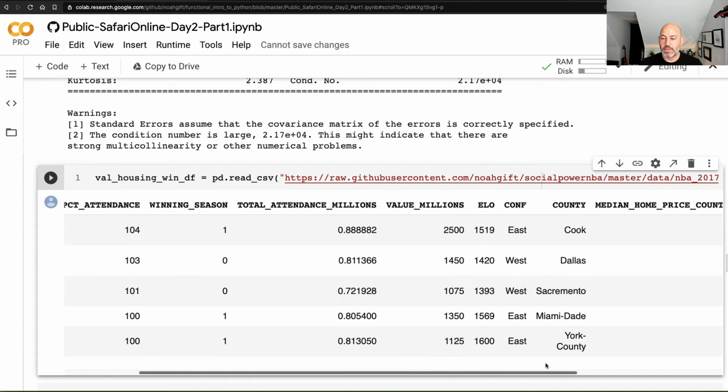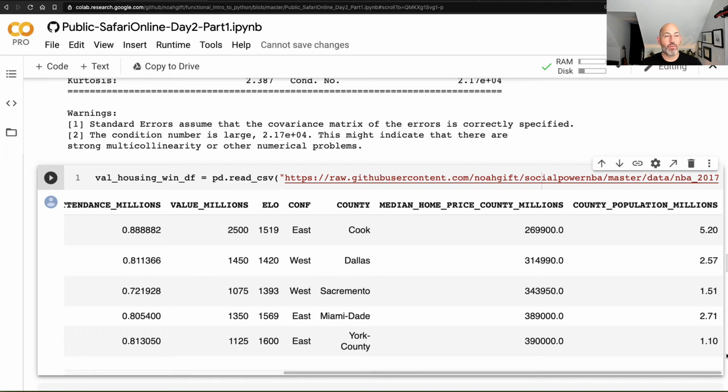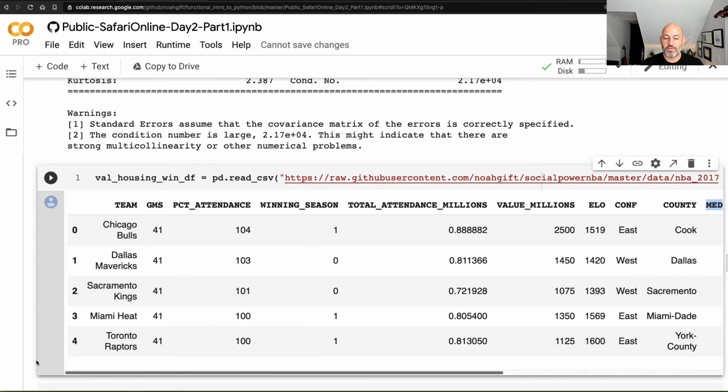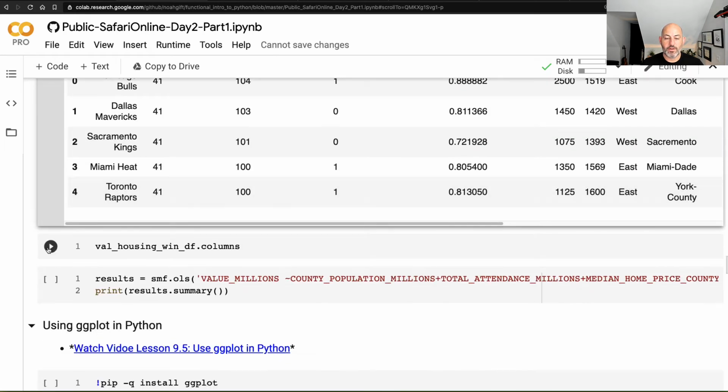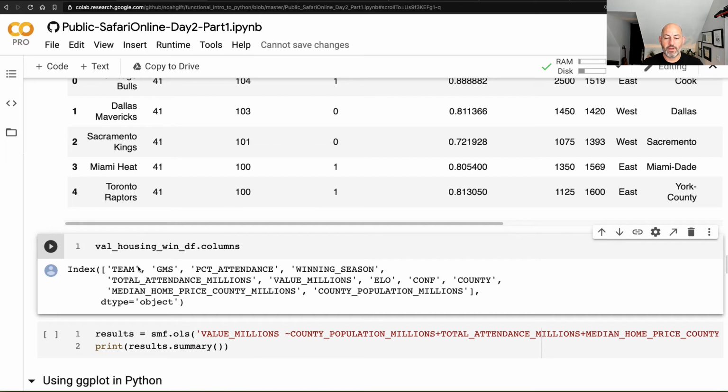additional variables, and I add in something that I wasn't even considering before, which is the prices of housing and statistics about how many people live there, right? And so what I added here in particular was the median home price in millions. So if I go through and I do another, you can see what the columns are. We have attendance, the valuation of the team, how good they are, the population, the median home price.